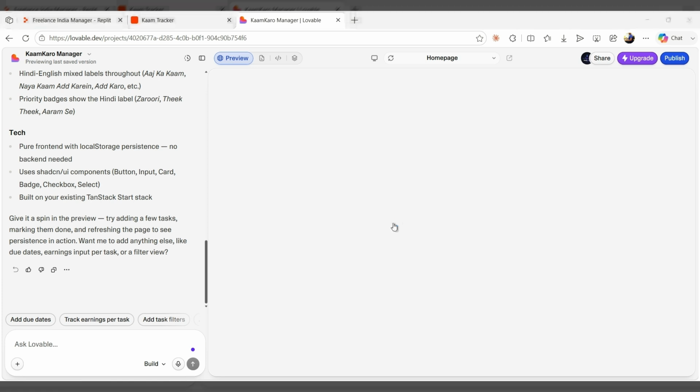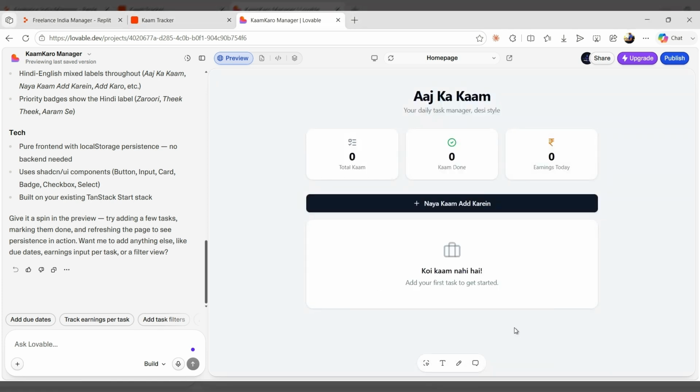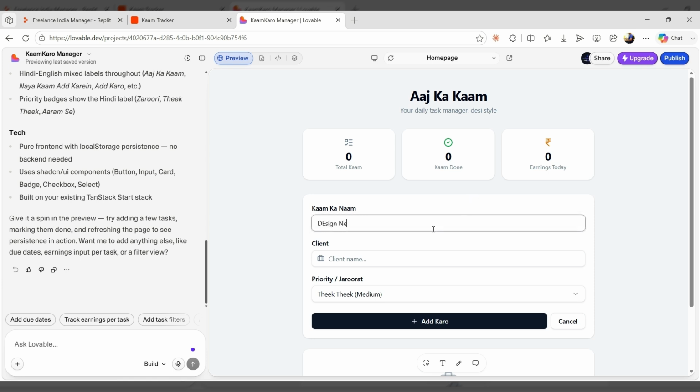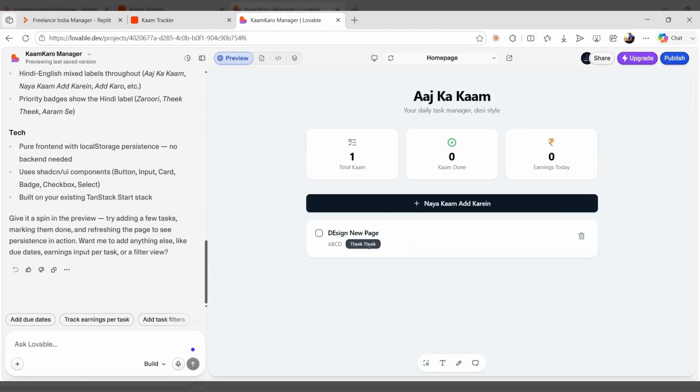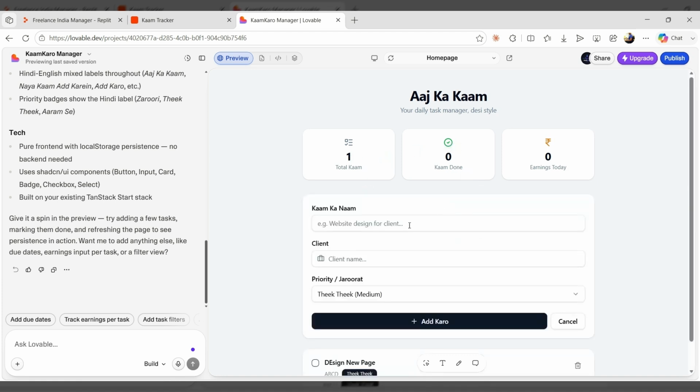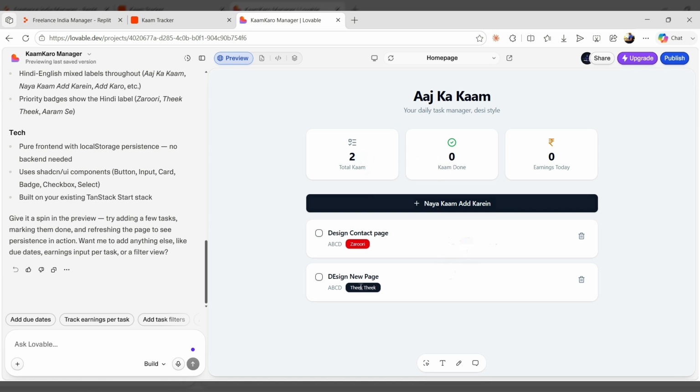Here's the honest verdict: Lovable wins on simplicity and speed for a basic first build, but for a specific, detailed prompt with real Indian context requirements, Replit delivered better output quality on the free tier. If you just want to experiment and get something on screen fast, Lovable. If you want a real, usable app with precise features, Replit is the better tool, even on the free tier. For this test, Replit wins.